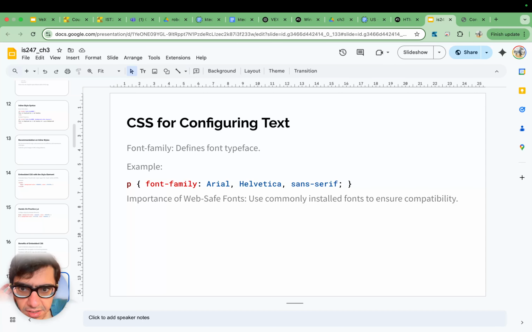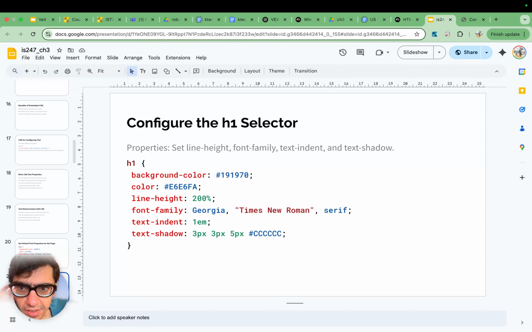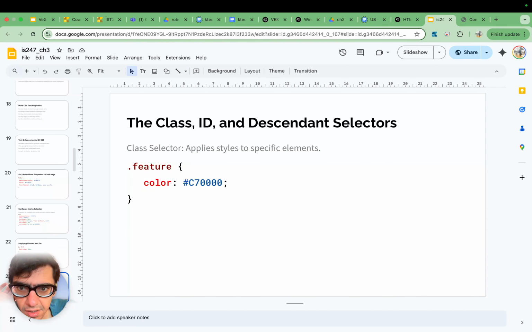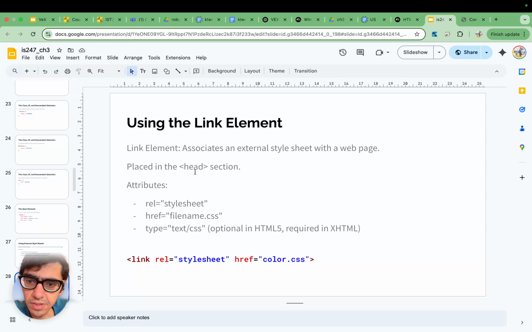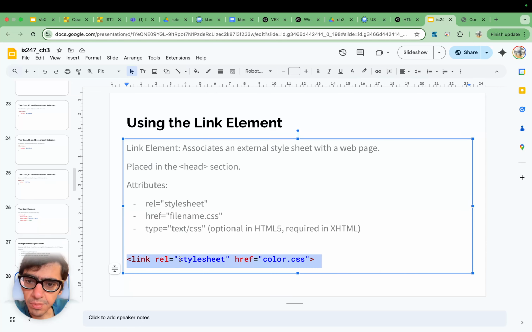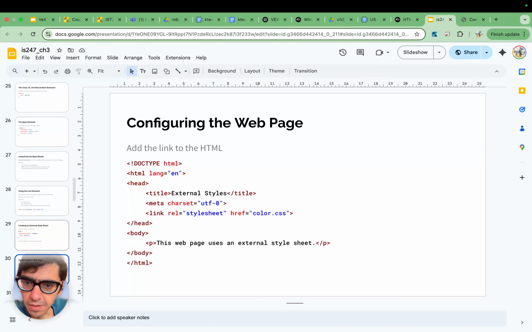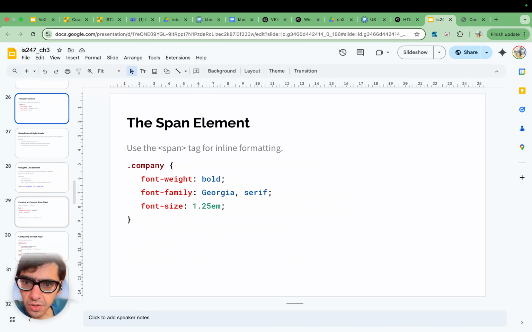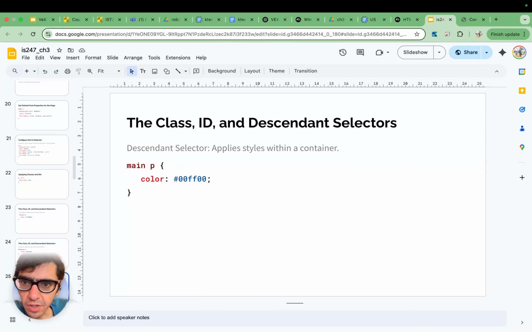Last but not least, we use the imported, or external, sorry, where we actually used a style sheet from a different file.